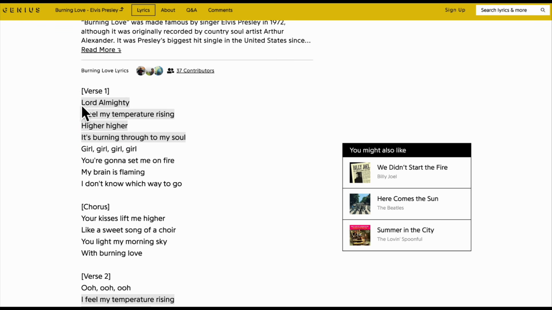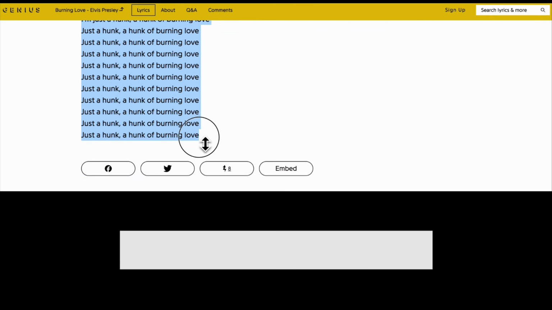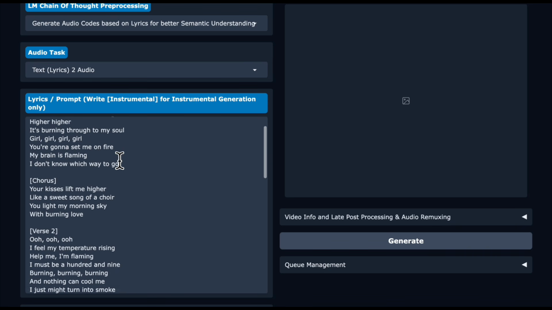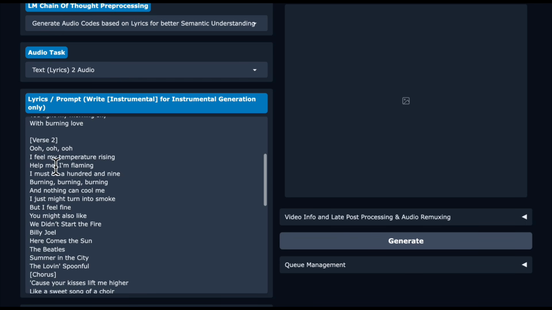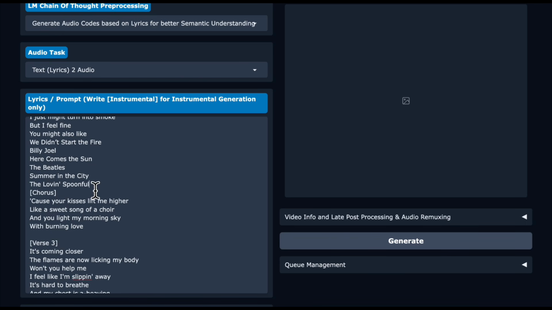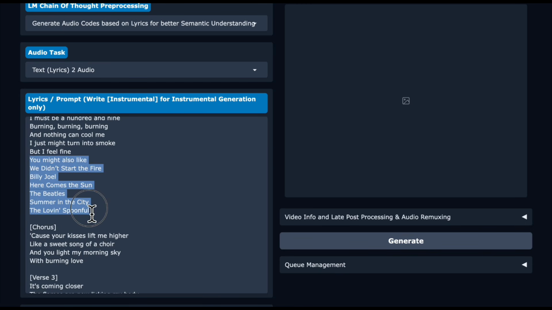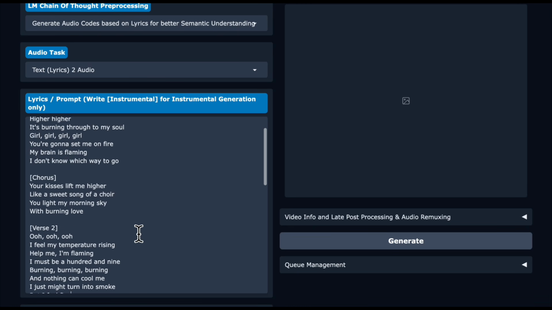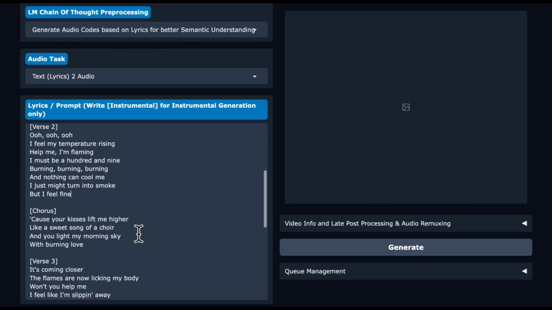We are going to be making a dance version of Elvis's Burning Love, so I'm at genius.com to copy over the lyrics. You'll notice I'm copying the "you might also like" stuff on the side, so when we paste that in, make sure if you do use genius.com to delete that part of the lyrics, or else it will end up part of your song. So I'm just scanning through my lyrics, cleaning it up, and then we'll delete that extra text. You'll notice in the lyrics there are song sections in brackets, and we want those. Those are helpful for the model, and I found that the ones from genius.com generally worked.